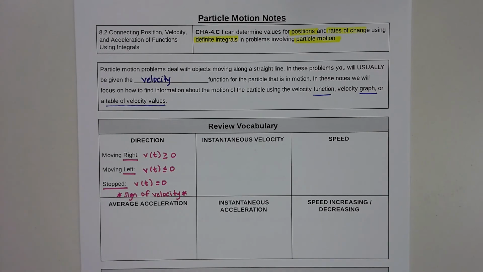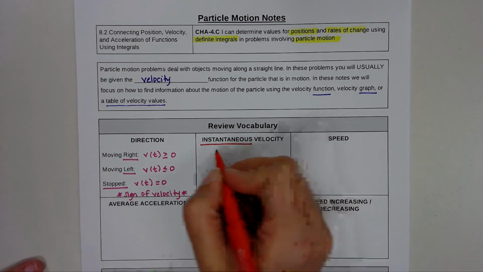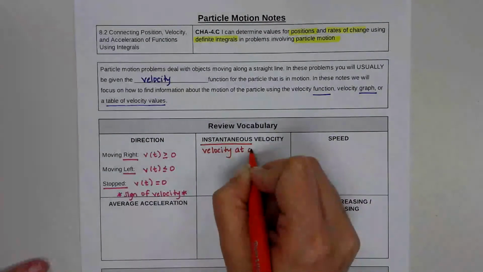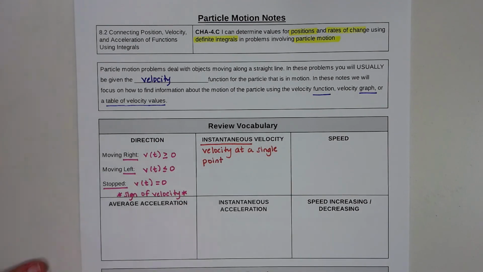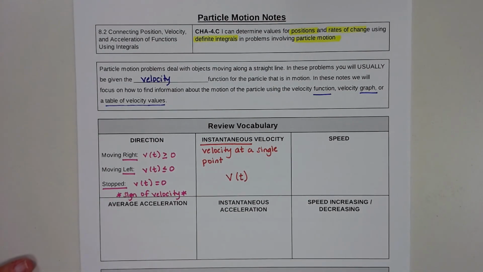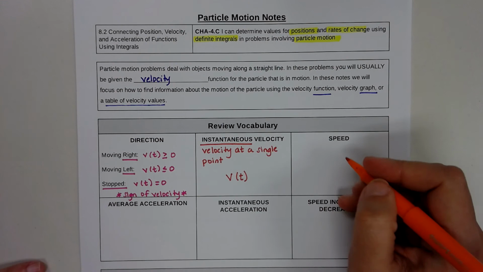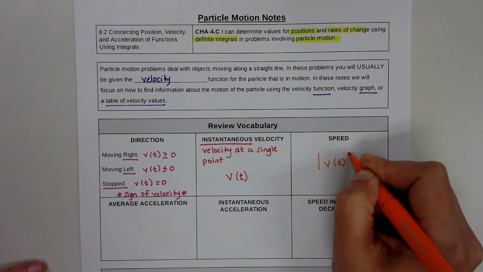One of the types of velocity that we've learned how to find throughout this year is what's called the instantaneous velocity. Instantaneous velocity means the velocity at a single moment in time, a single point. In order to figure this out, we said you use the velocity function, which is just v of t, and you plug in your value. We've also learned how to find the speed of an object. We said that speed is basically how fast you're going, but we don't care about the direction. So we said that speed was the absolute value of velocity.